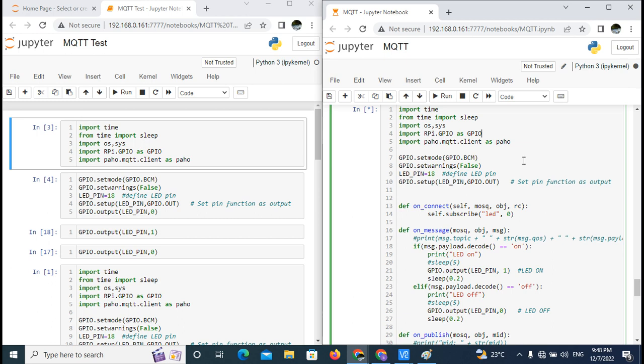First, for the mode of the board, we use BCM, using set mode to give the BCM board. For GPIO set warnings, we do not need to neglect them; we give the indication false.